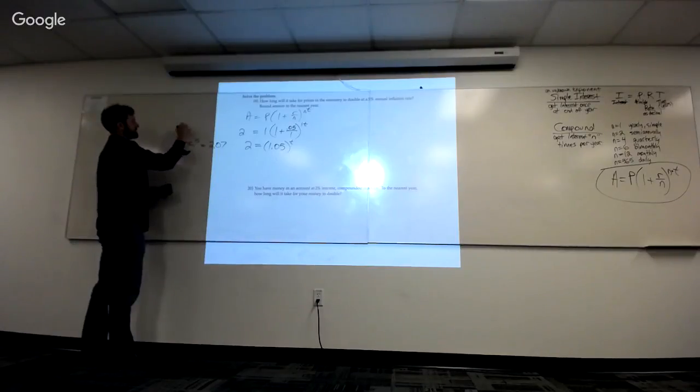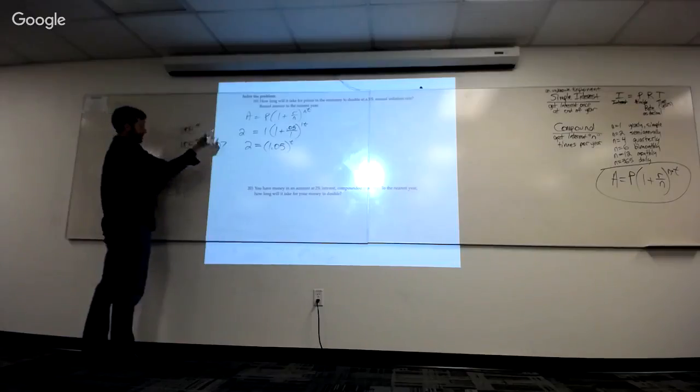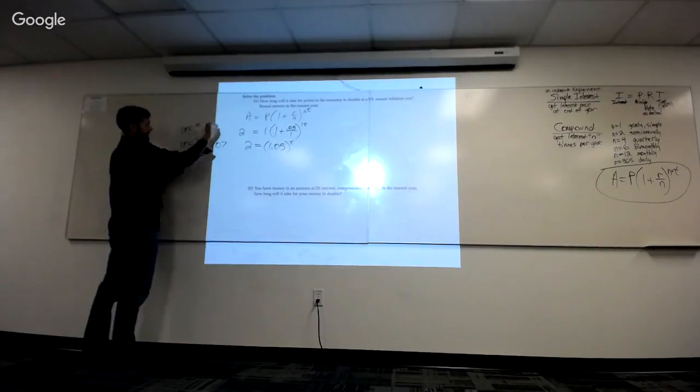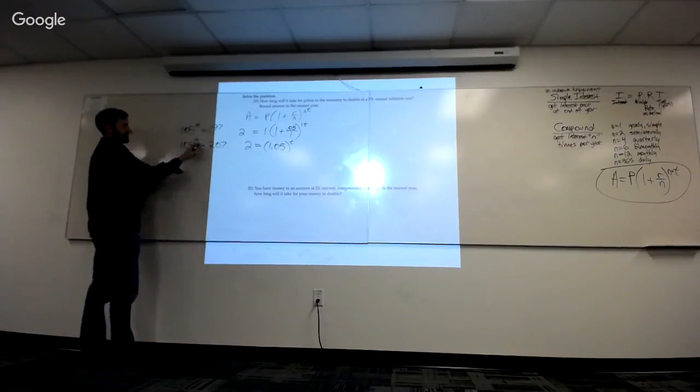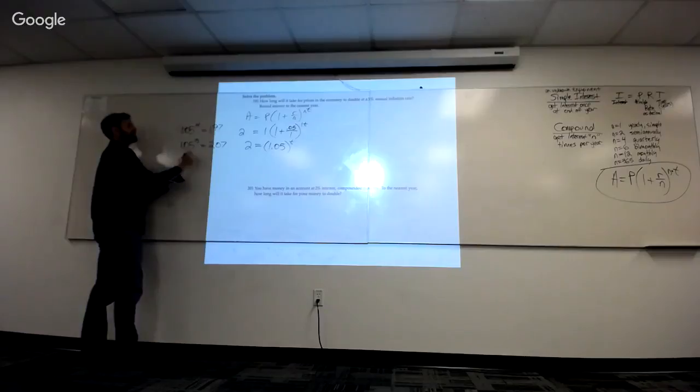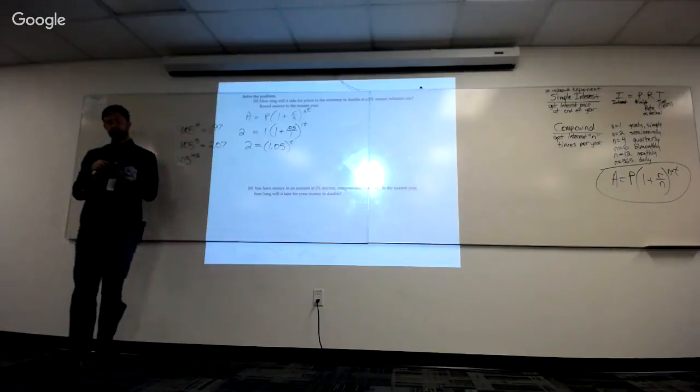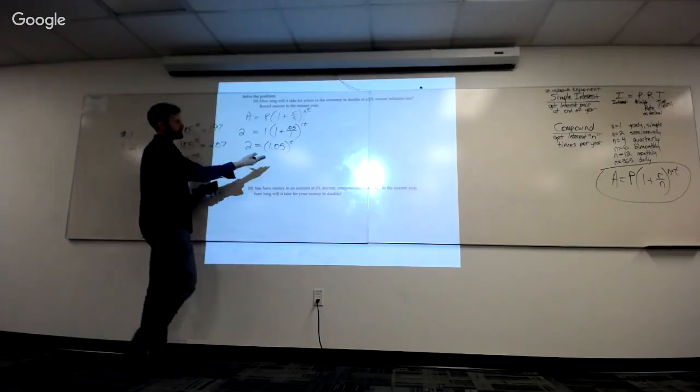In 15 times. So 1.05 to the 14th was only 1.97, and 1.05 to the 15th was that. So the actual answer is going to be between 14 and 15, probably 14.5 or something like that. So we can already kind of guess what the answer is going to be just by using our calculator a little bit. But now what we really want to do is do a logarithm.